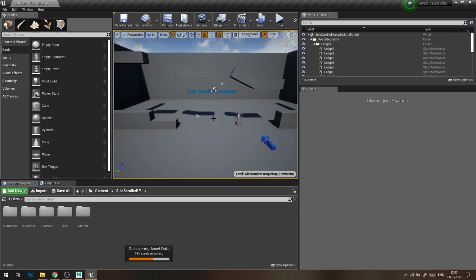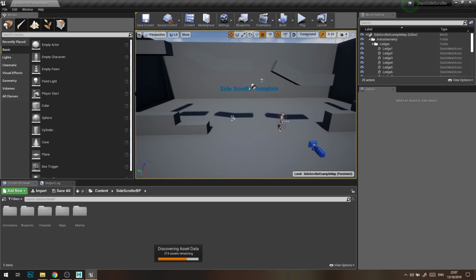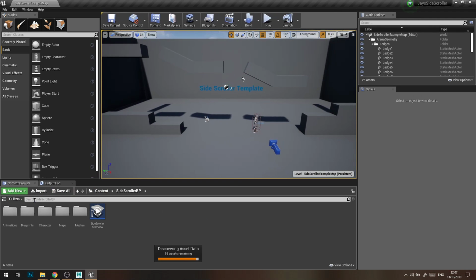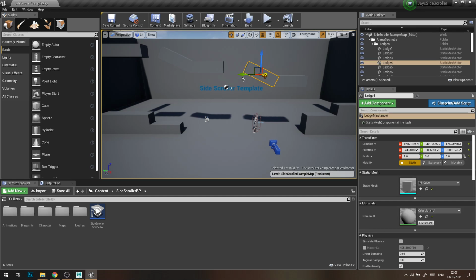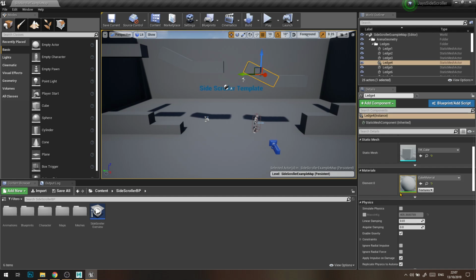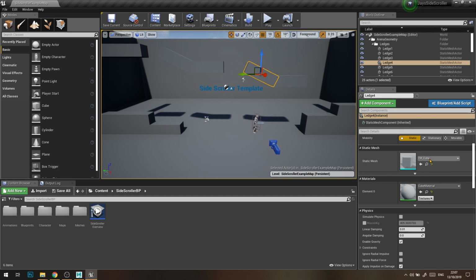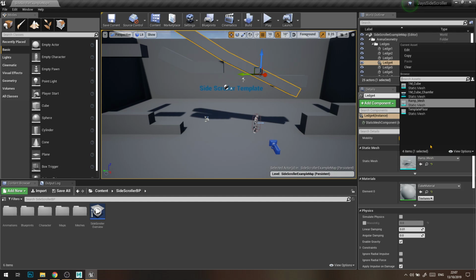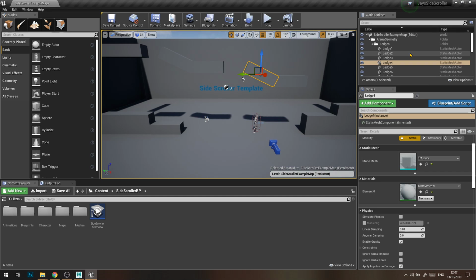Okay, so we've got our level. The interface can look a little bit daunting, but down the very bottom, we've got our content browser. On the right, the details tab. So if we select an object, all of its attributes will pop up here, such as its materials, which mesh is being used. So we could quickly transfer that for a ramp. If we just change it back to, there we go.